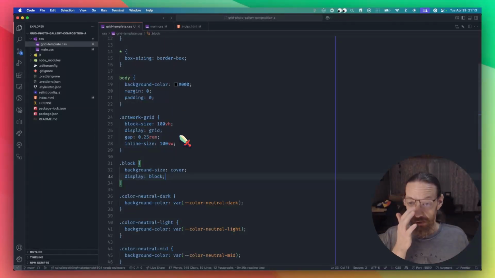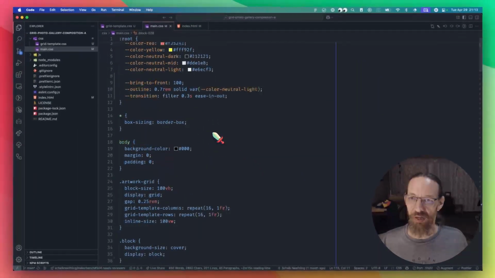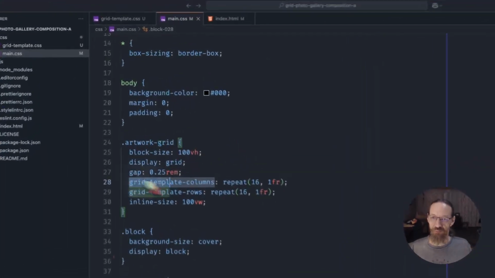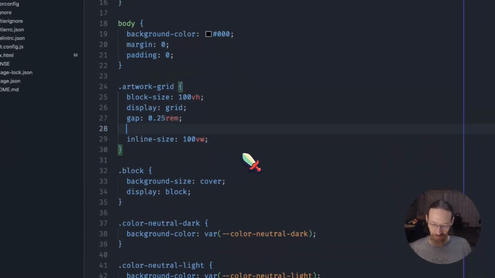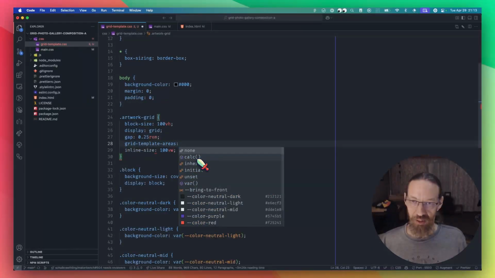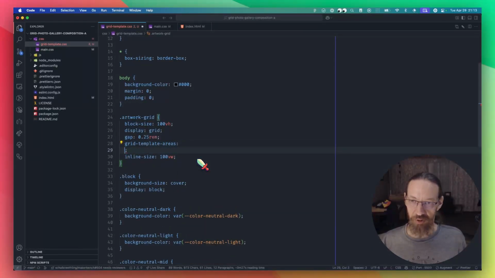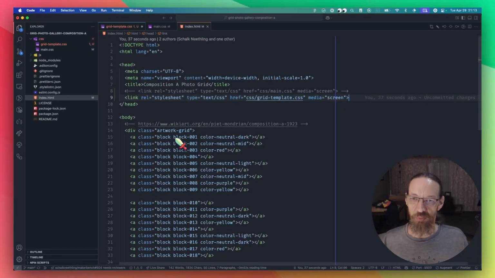So this time, instead of having these two, we're going to use grid template areas. And now we're going to jump into some ASCII art. So for each block we'll do B and the number.